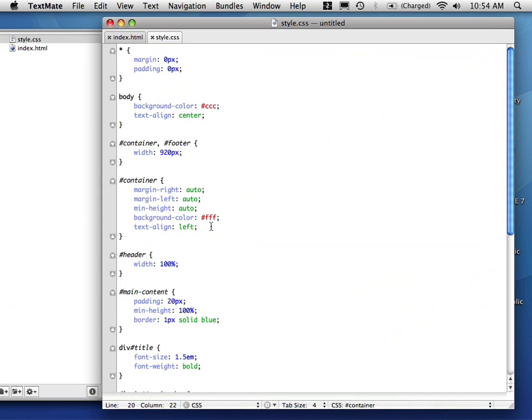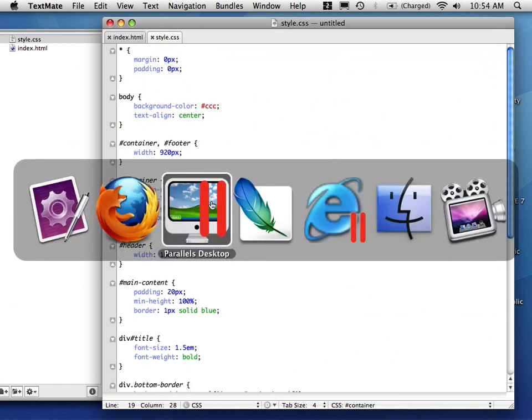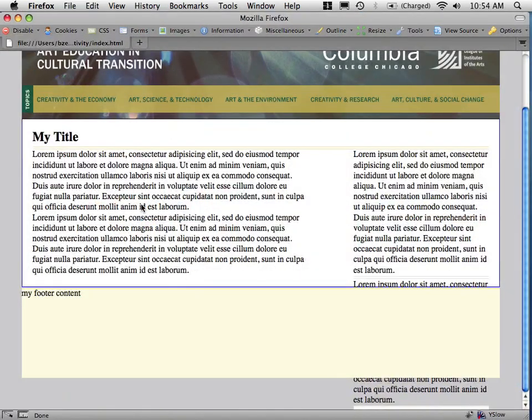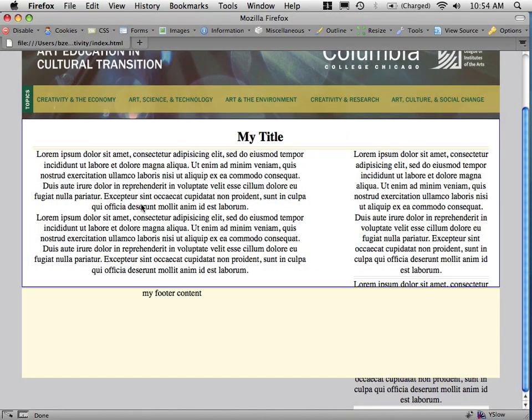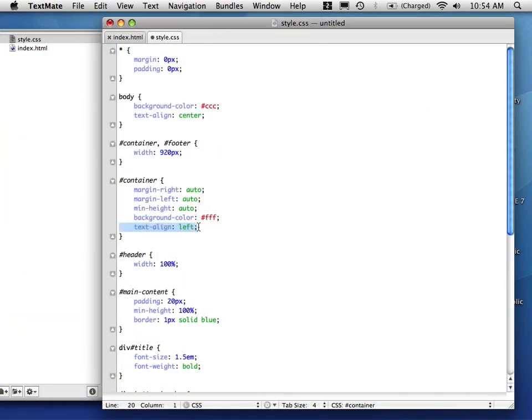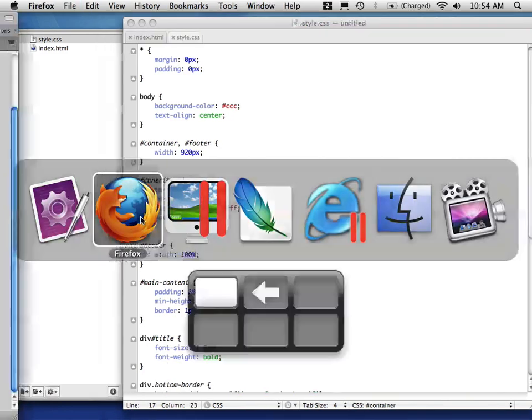I'm going to try, I know this will break it in IE, but I want to see if that alignment was causing any problems. Nope, it wasn't that. So we'll keep that in the container. Let's just remove the min height for now. Let's see what happens.